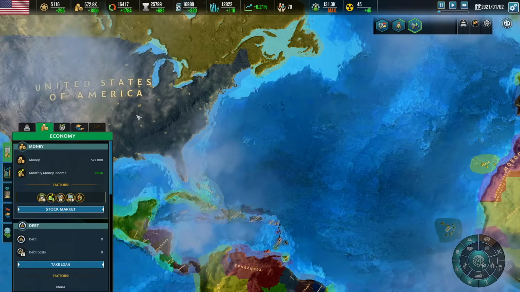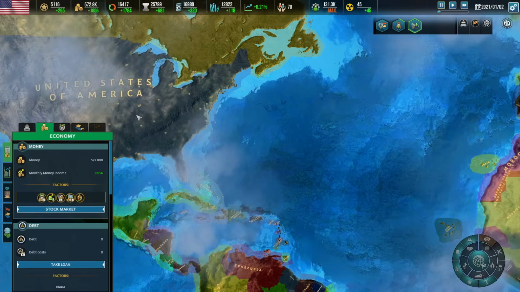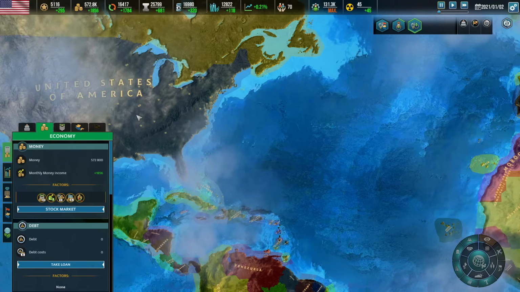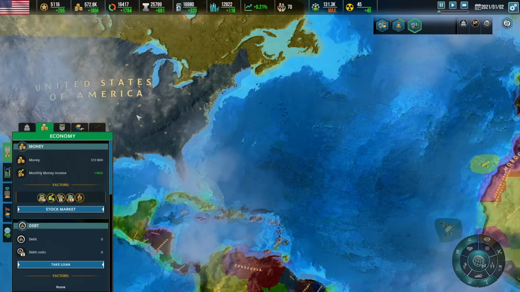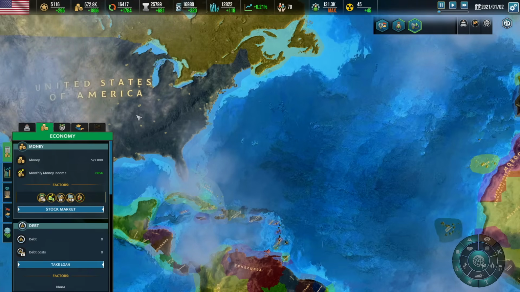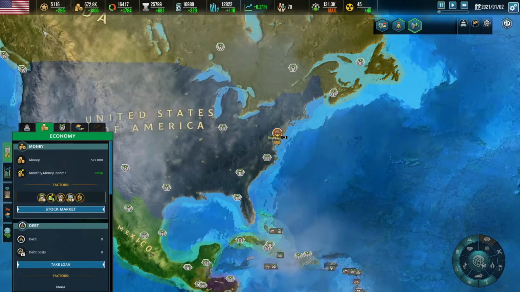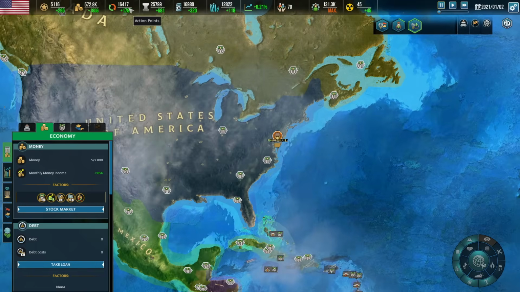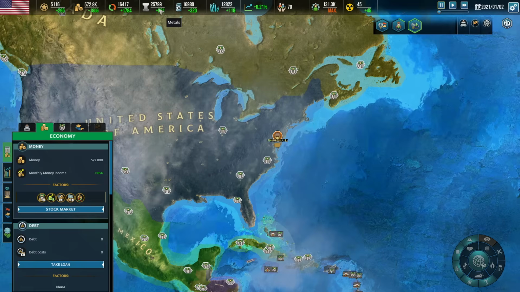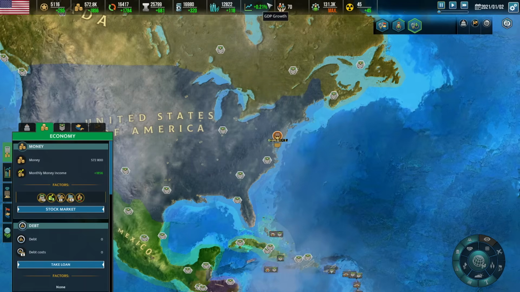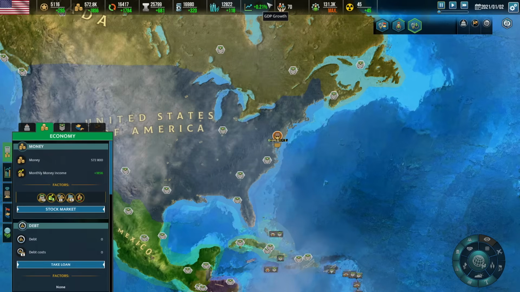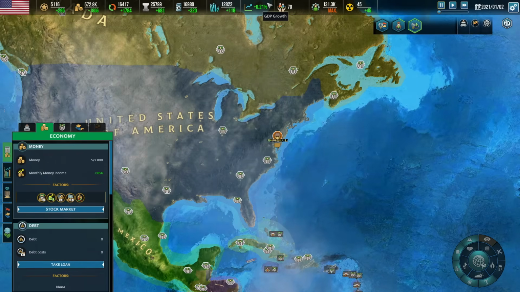Economy in Realpolitiks 2. That is the topic today. Thankfully, it's pretty self-contained and easy to explain. There's a couple places where you can see it or interact with it. One place would be up at the top here. There are so many things up here, but between your money and your resources and the GDP growth, you kind of get an idea of your economy.